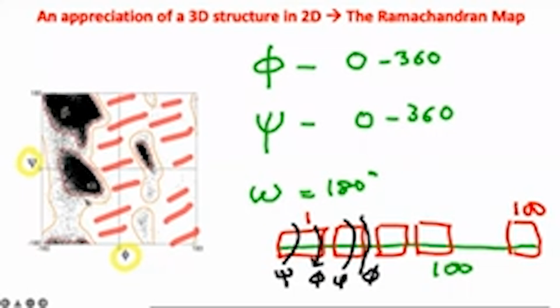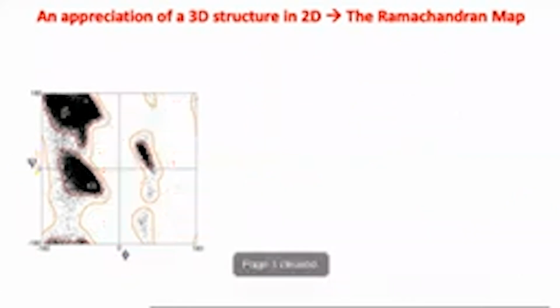Most of the phi psi plots, the angles were in two major areas, which, let's call this North America and let's call this South America. A large number of dots were in North America and a large number of dots were in South America. There was a little bit in Antarctica and let's say a little bit in Asia, but the rest of the plot was completely empty.